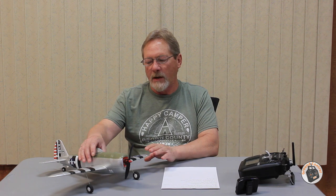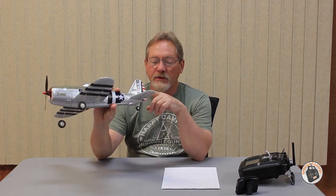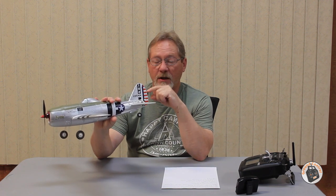I ran into an issue with the gyro on this board — nothing wrong with the gyro itself, but with the setup on the plane. It corrects properly in the right direction with the ailerons, it corrects properly with the rudder, but it corrects in the wrong direction — the opposite direction — with the elevator. Here's why: on all those planes I'm familiar with — the Mini Warbirds like the P51, the Corsair, and the Volantex Sport Cup 500 — the control horn for the elevator is mounted on the bottom, not the top. So you're going to have to move the control horn from the top of the elevator to the bottom, or else your elevator will correct in the wrong direction.